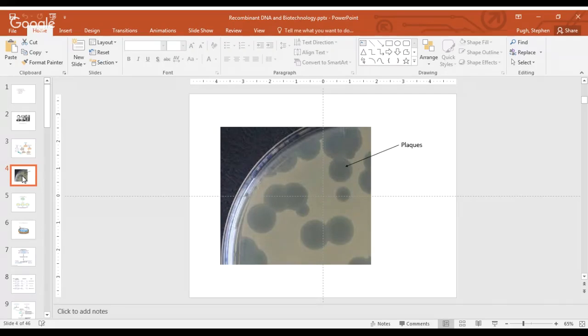So a plaque is simply what's left behind when the phage has successfully gone through its life cycle and destroyed the cell and reproduced as it did that. And these plaques then increase in size as the phages move out into the existing colonies of bacteria. And eventually, these plaques can increase in size until all of the bacteria on that petri dish have been destroyed.